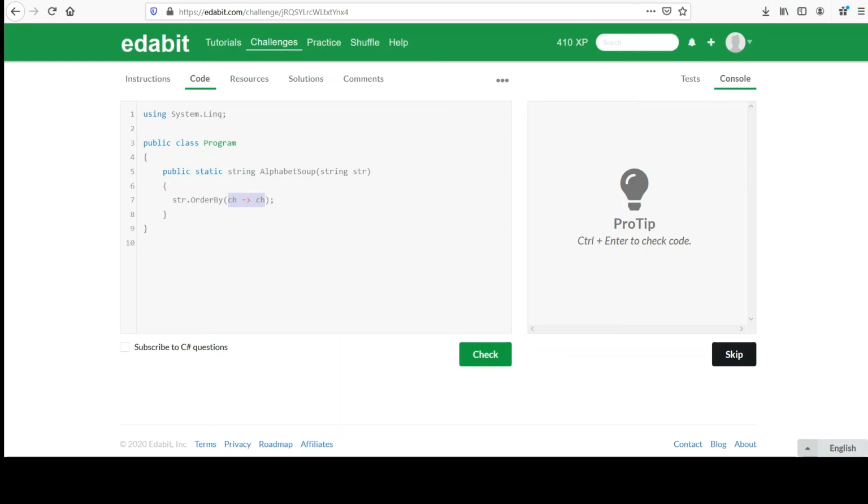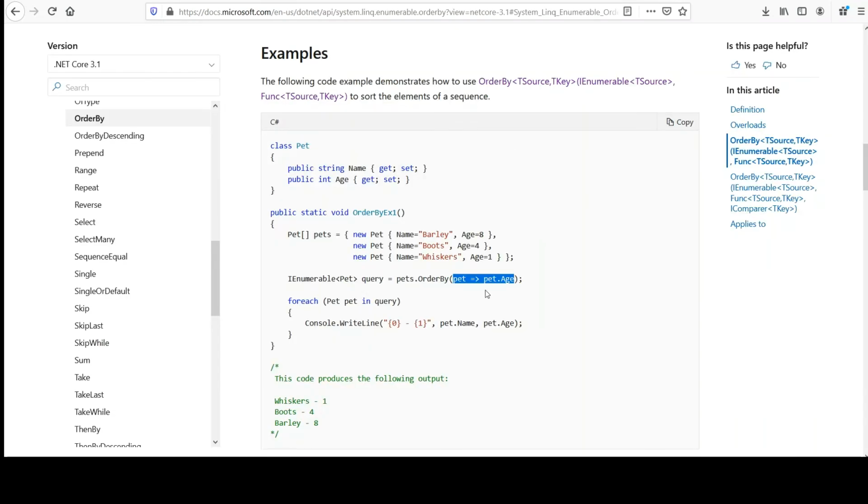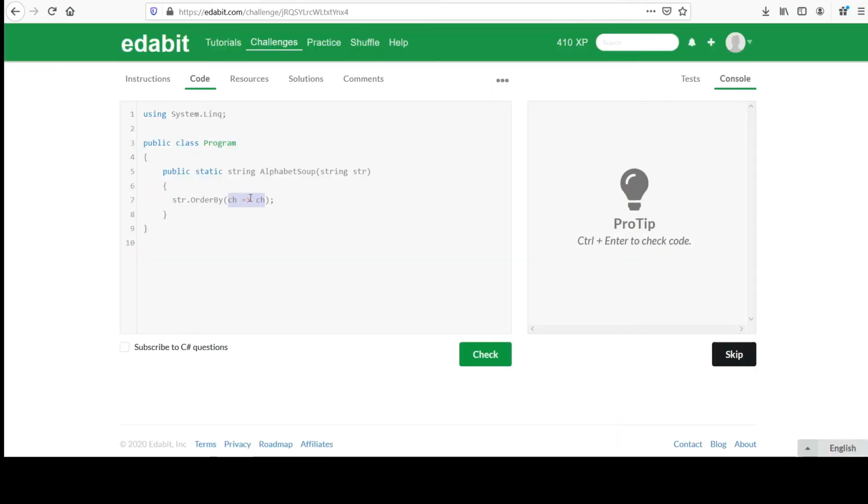We saw in the example that they had a more complex object, a pet, which has properties like a name and an age. You can think of larger classes having more properties, and you could order by any one of them. In our case, we just have a single char. It's not a custom type with all these properties, and we're going to order by the char itself. So I just simply put the same variable name in here.